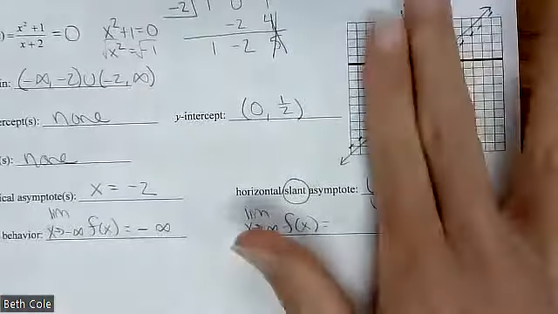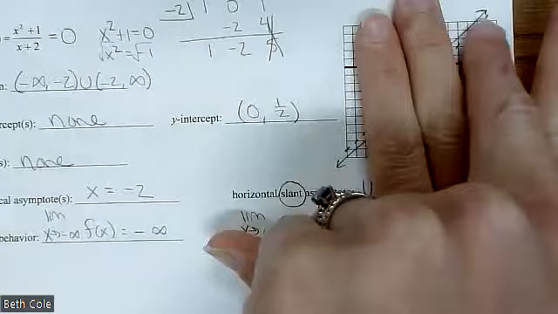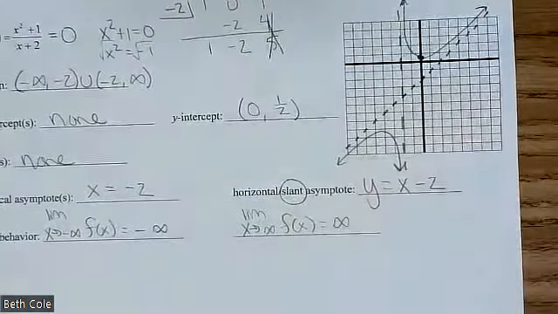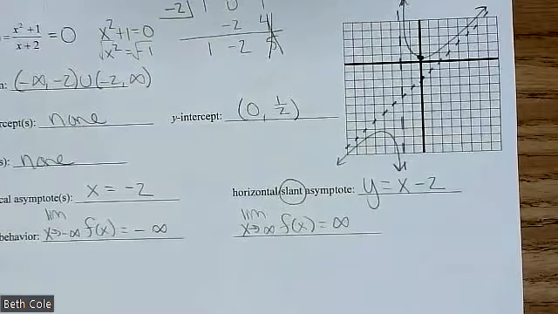And then if you look at the right side, again, I'll cover it up. Limit as x goes to +infinity. Where is the right arrow going? Good, up. So you would say +infinity. The left side goes down and the right side goes up is essentially what we're saying there. Was there a question?